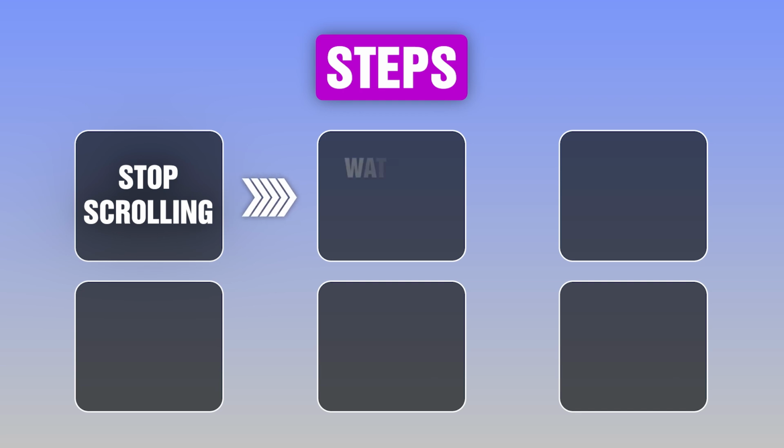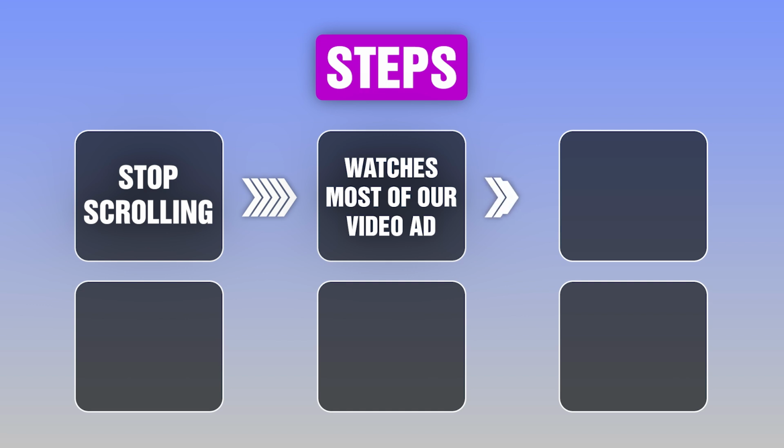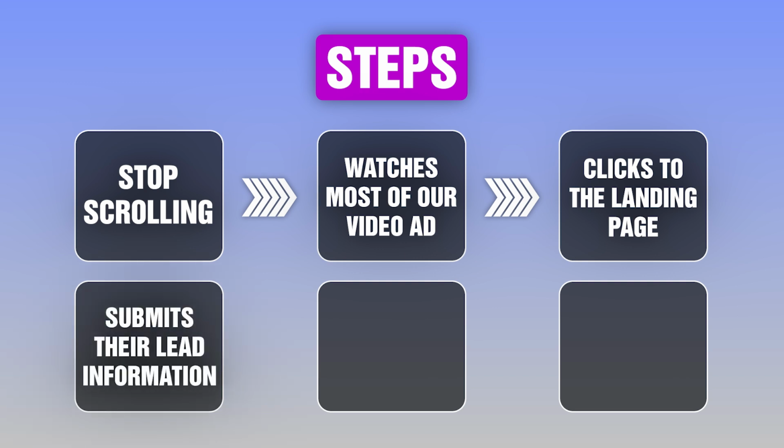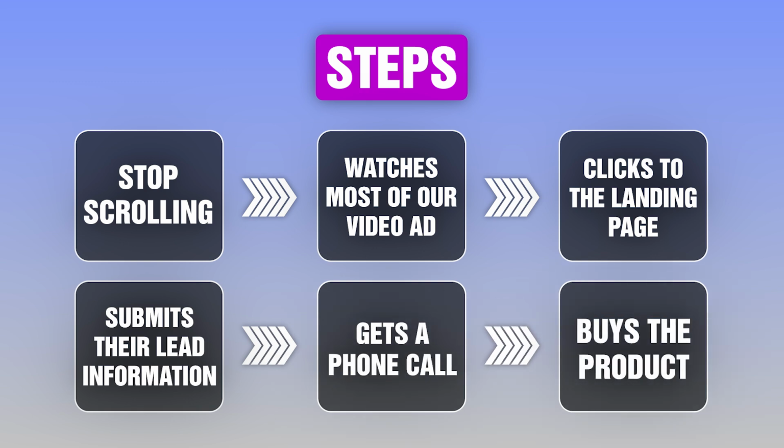The second step is that they watched enough of one of our video ads, which usually are about 15 seconds in length. They watched enough of that video ad to be interested. And so the third step is that they then decided to click to one of our lead generation landing pages. And then from there, they decided to fill out their lead information. They got a phone call from our sales team, and then they purchased from there. So that's the entire process that somebody goes through in order to buy. Maybe they have other steps, right? But for the purposes of building out this audience strategy, you just need that clean process. If somebody went start to finish today, what would that process look like?